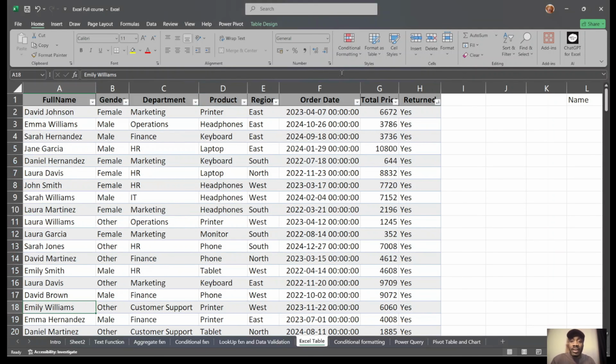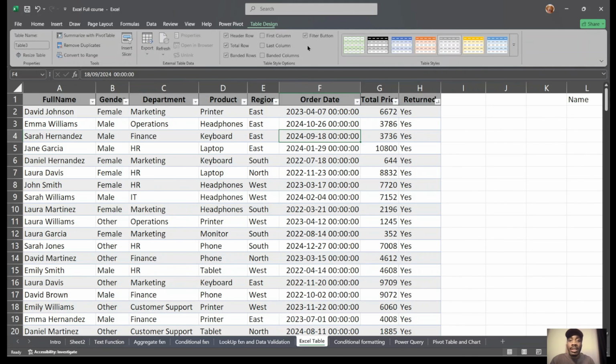Another thing is, if you click on the Excel table here and then if I click away, the table design is going to disappear a bit because the table design is only designed for the table. If I click anywhere in the table, you see that table design tab here. So click on it and then you see different things you can also apply to your Excel table here. The first one here is the Excel table name. So this table name here is for when you want to rename your table.